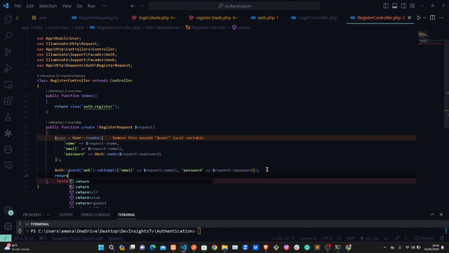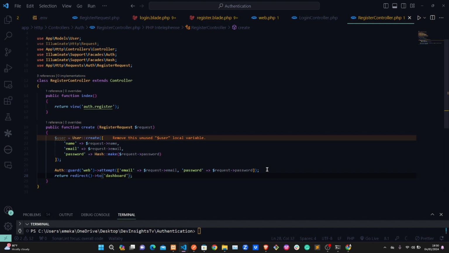Let's return redirect to dashboard. So now we don't have this page yet.